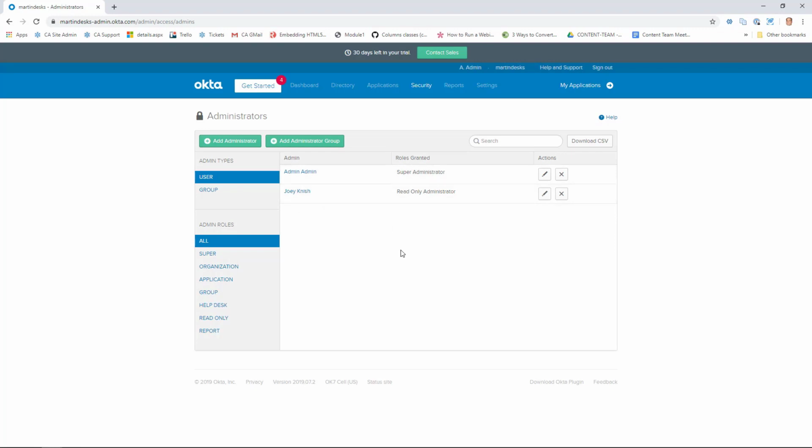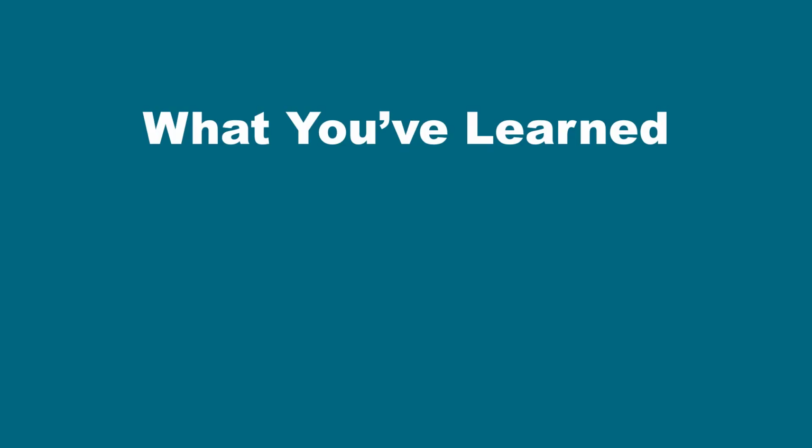So as you could probably tell, the process for creating and managing Okta administrators is fairly straightforward, as long as you have that super administrator role for the account that you're using to grant the admin permissions to other users. So that just about does it for this mini course.